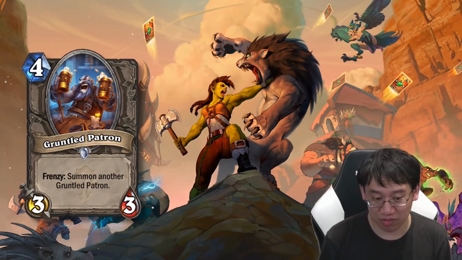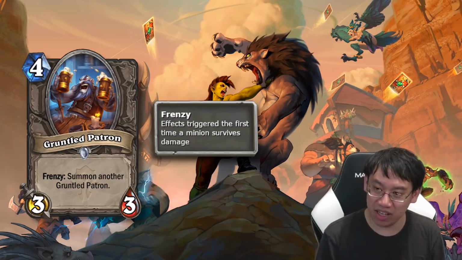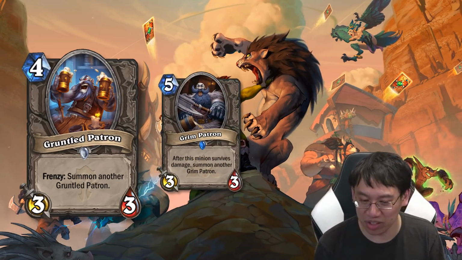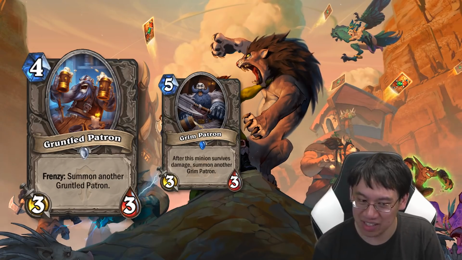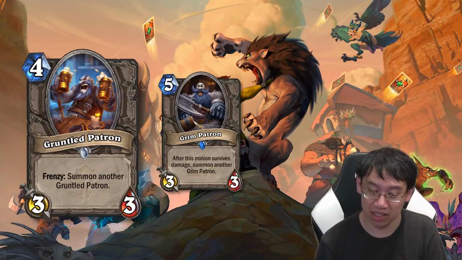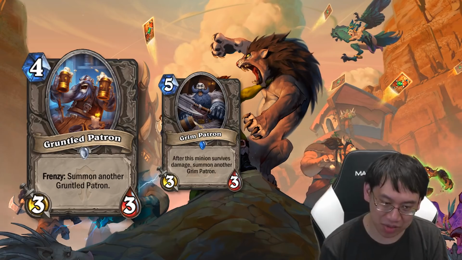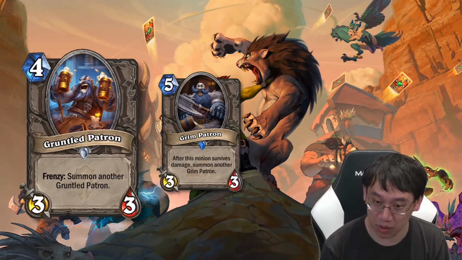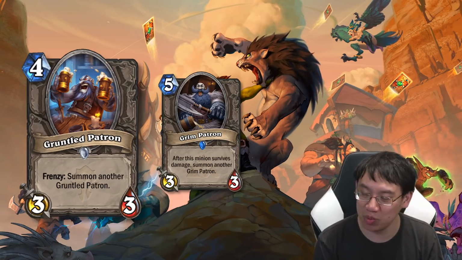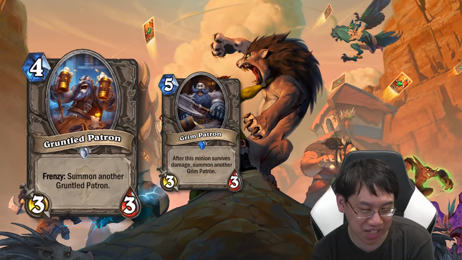Gruntled Patron, 4-mana 3/3 Frenzy, summon another Gruntled Patron. This definitely is not Grim Patron, but it's a cool little nod back at it. 4-mana 3/3 instead of 5-mana 3/3, but the drawback is it's Frenzy instead of whenever it just takes 1 damage. Based on the fact that each patron can max summon only 1 patron, that is very different from Grim Patron, where your first patron usually got 2 patrons. So seems unlikely to actually be good.